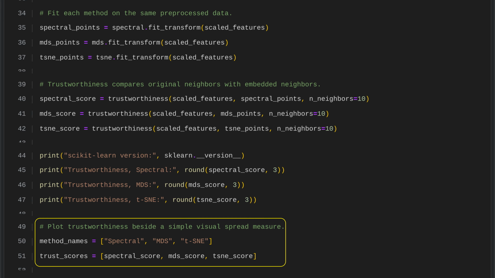We collect the embedding method names, including spectral, MDS, and t-SNE, along with their trustworthiness scores. These scores show how well each method preserves the local structure of the original data after embedding. Organizing them together prepares the results for a side-by-side comparison in a visualization.